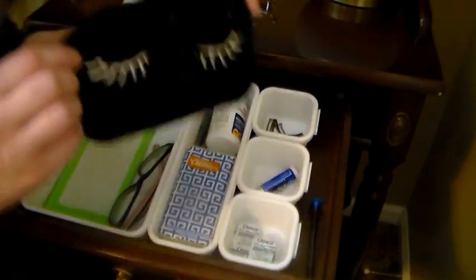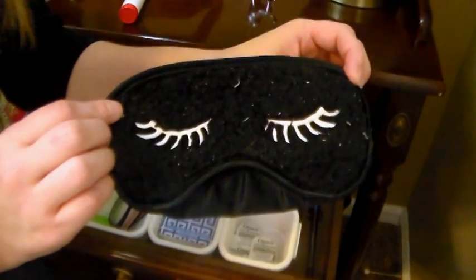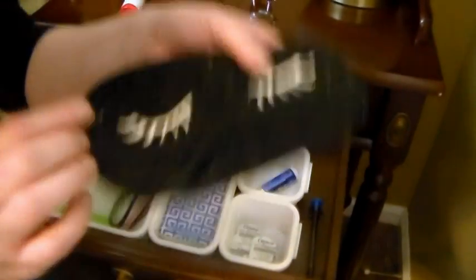Next, I have a little sleeping mask. This little thing is pretty old. I got it from Bath and Body Works, oh Lord, probably 8 years ago. I don't really ever use it, but I keep it just in case I might need it.